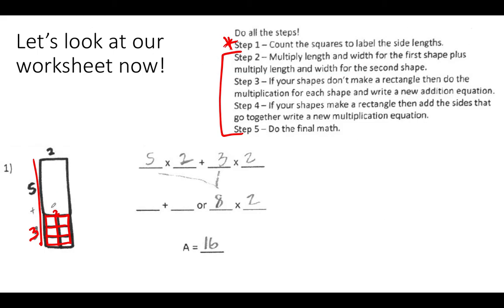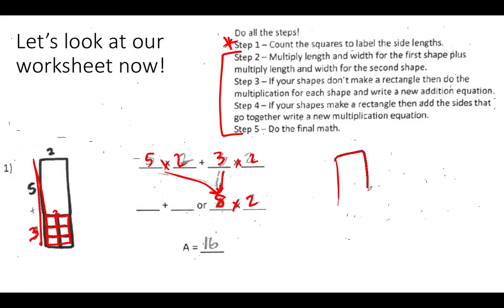They should match. So now I do my 5 times 2 and my 3 times 2, and I'm now picking sides. Since this made a rectangle, it goes here. 5 and 3 are 8. 8 rows of 2. That makes 16. If it had been a shape that looks like this, I would have gone over here and put them together over here because multiplication wouldn't work because they wouldn't all have equal rows with the same amount in each.